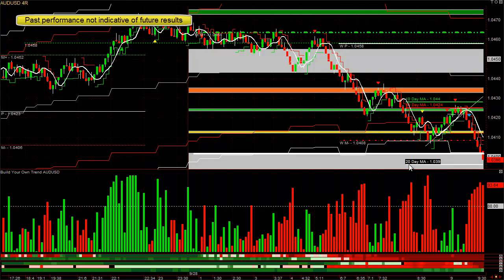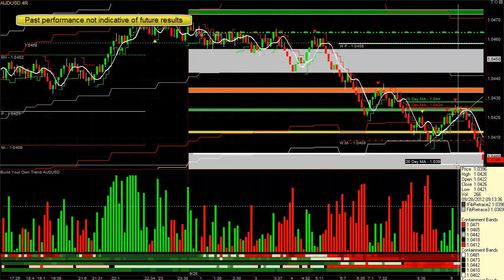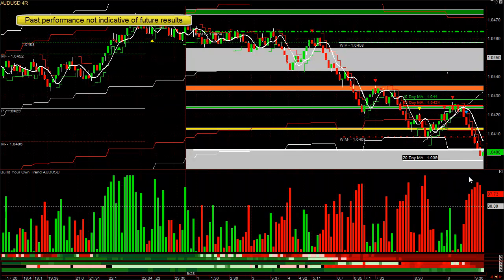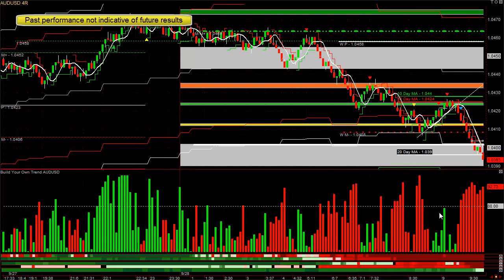If it kind of stalls here at this 20-day moving average at 0396, I might exit half my trade there. And it does. So I'm going to get out of half my trade there. I'm going to put my stop pretty much a few pips above this bar's high. Sometimes it just kind of goes sideways and then it continues down. It's still extremely weak. All right. Now again, it's below the lower containment band, so statistically, it's likely to kind of stall out there.